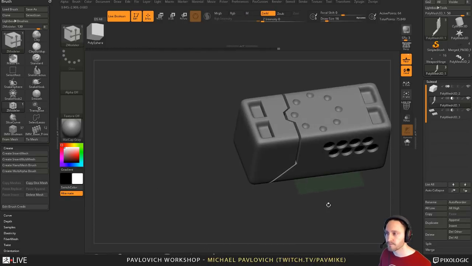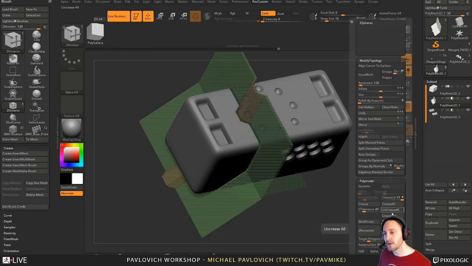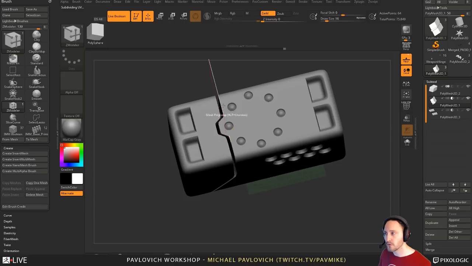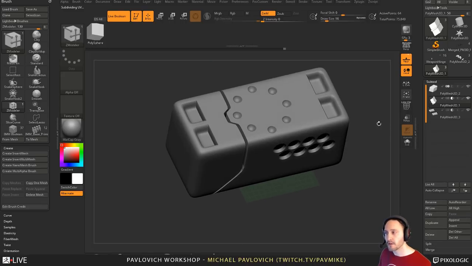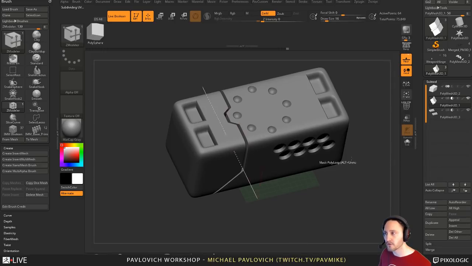Let's set it up here. You can also go through here. Remember, in your crease menu, we can crease all, and then we can turn on dynamic, and we'll say crease level of say 2, smooth subdiv of 3, and that'll start smoothing out those corners. Another thing you can do is you can say crease level of 3 or 4, smooth subdiv of 5, that'll tighten those corners up a little bit more.